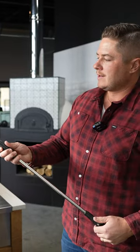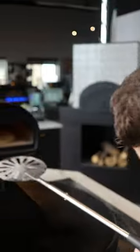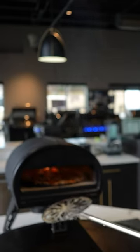Pizza turner. This is the big one, but it's handy. That comes in a smaller size, but get in there. You can see how fast it's cooking. The top, we'll turn it in about 30 seconds. It is on fire.